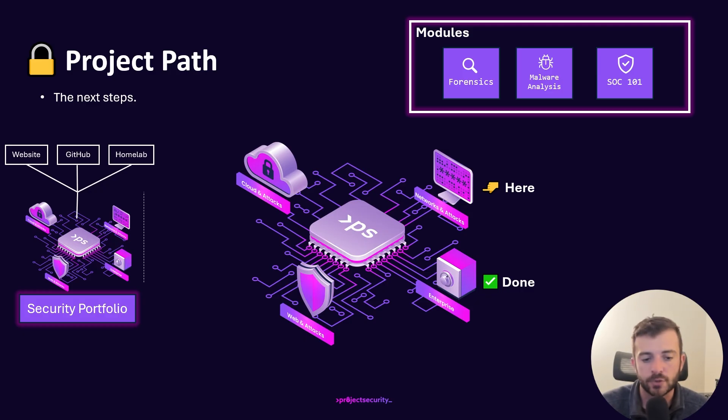The Project Security Home Lab Suite is really a means of building out a foundational corporate and production environment and building out essential IT skills. As a secondary benefit, we're going to be building a security portfolio — something tangible that you can showcase and point to during interviews, put on your resume, or mention to a recruiter or colleague. We're going to be doing this at the very end of all four core sections, calling it the Project Security Portfolio Suite, provisioning a website, GitHub, and resources to showcase what you're doing.